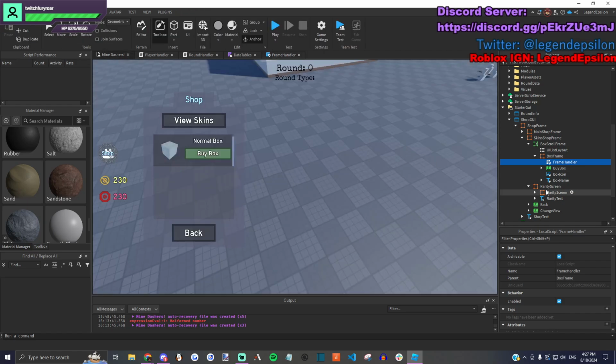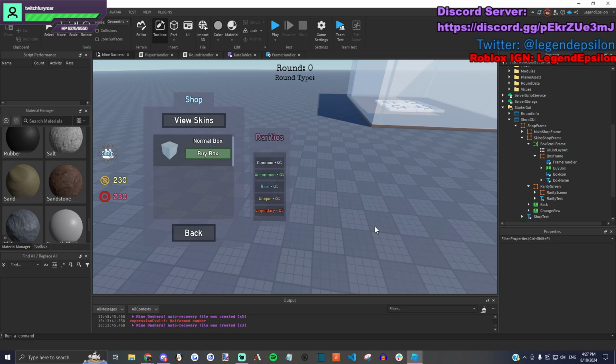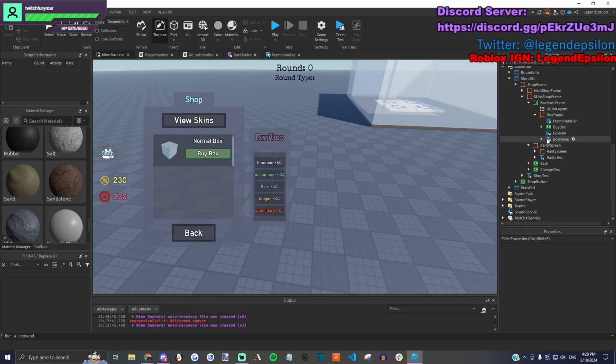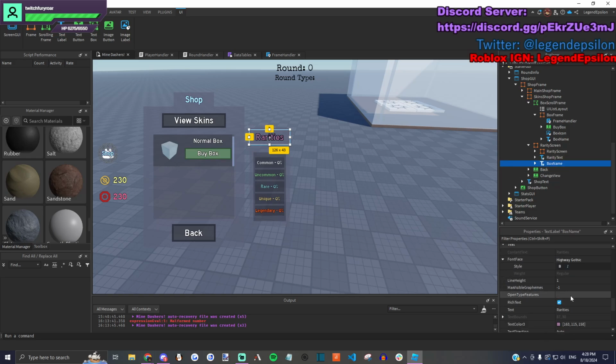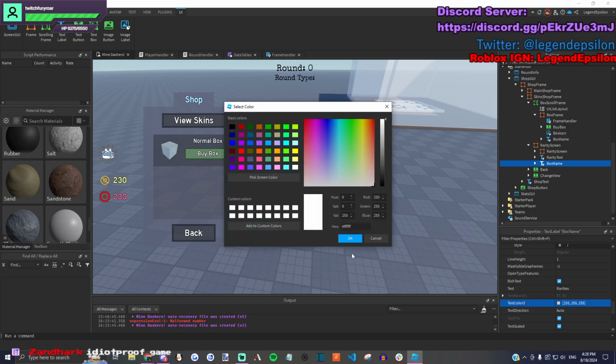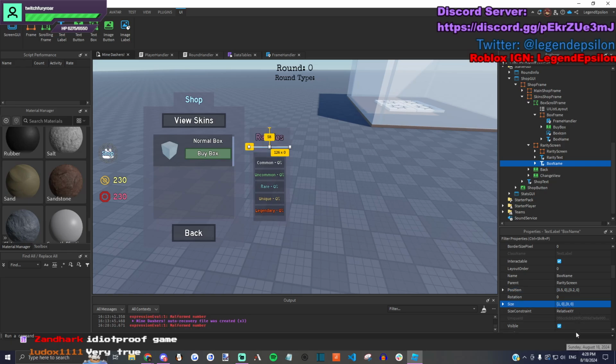Actually, real quick, let's do something else, because a thing with game design is you have to assume that your players are idiots, because you will have idiot players, which is a rude thing to say, but it's true. You will need to make quality assurance for the most random of things. So real quick, we are going to add in a box name. We will make it pure white. We'll make this much smaller. God, way too small.